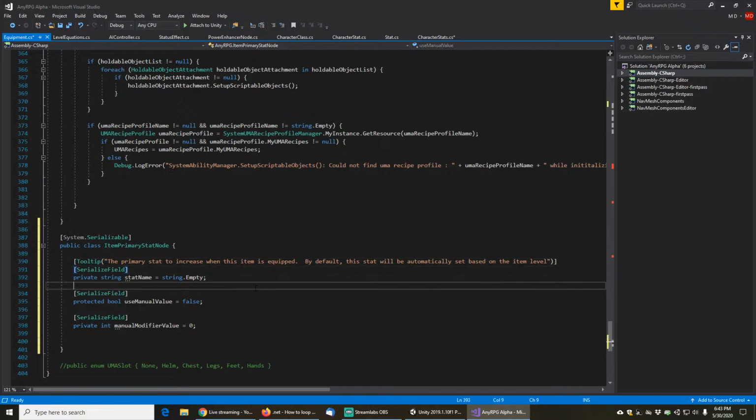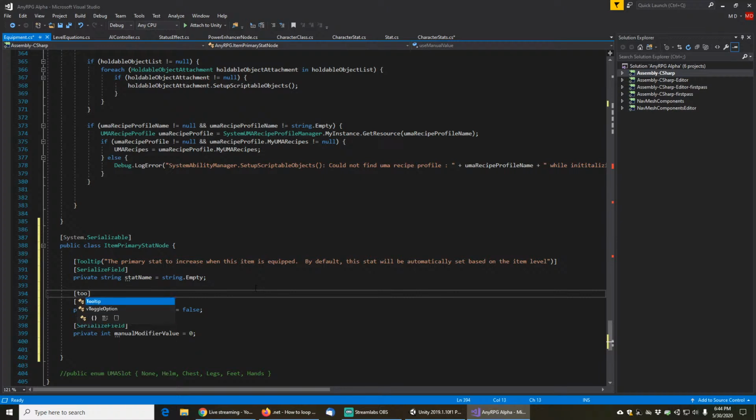Okay, yeah, that's good. All right, and we can add another tooltip there and let people know that if true, the stat value entered in the manual modifier value field will be used instead of the automatically scaled value.